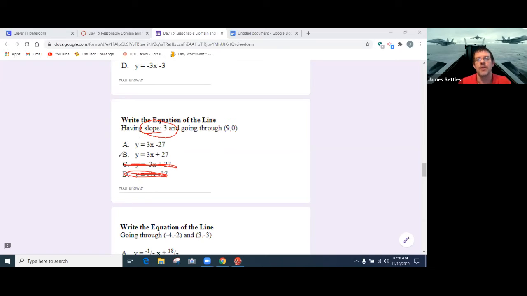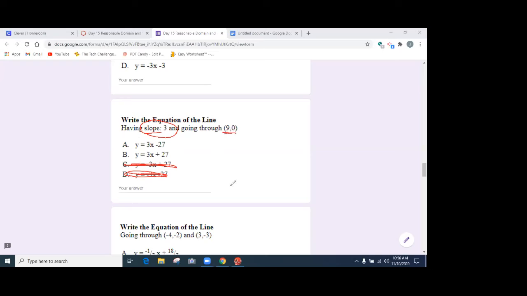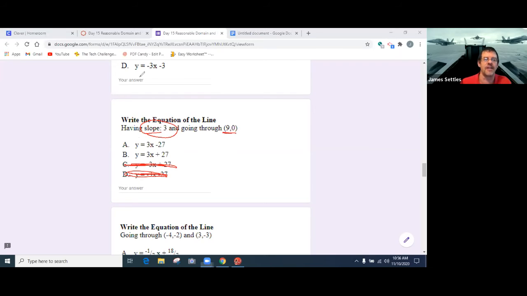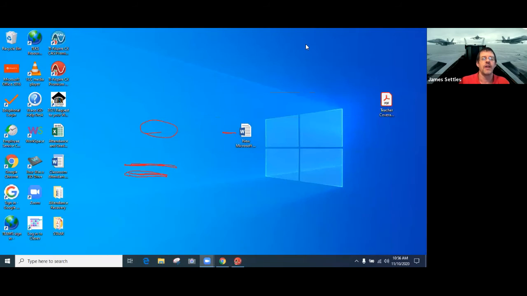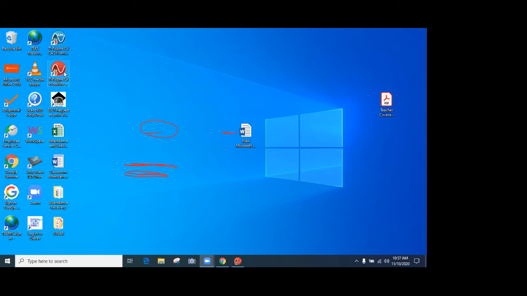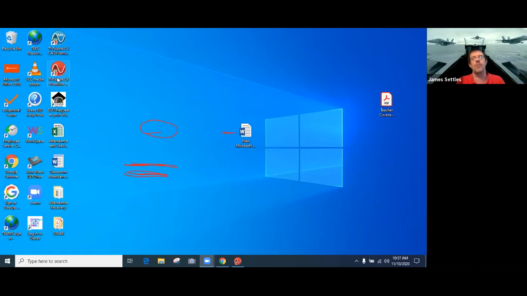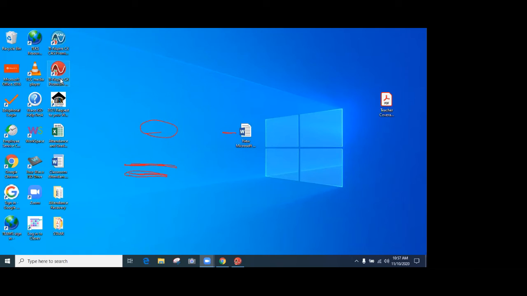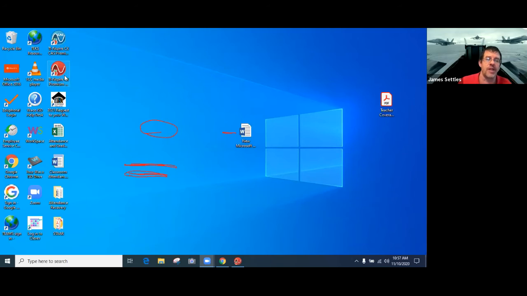Now, unfortunately, we're going to have to type these into the computer, so we're going to have to go plug these in. Those of you that are not familiar with this calculator, okay? First off, if you have been at school, this calculator should be downloaded to your computer. Even if you're not using it right now and you're watching me, that's fine. If you do not have this calculator downloaded, you need to go up to the school and sit in the parking lot and log in, because we will only use this calculator from here on out. Do I have that? You should. Good. Yes, it should be on your desktop, just like mine is.